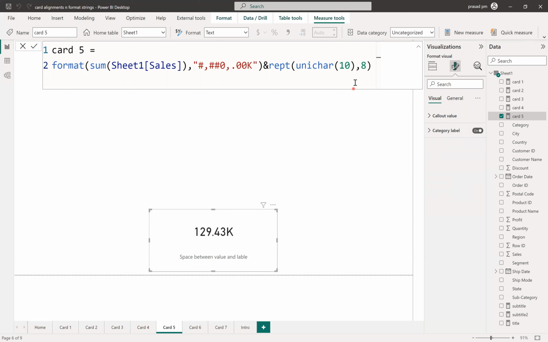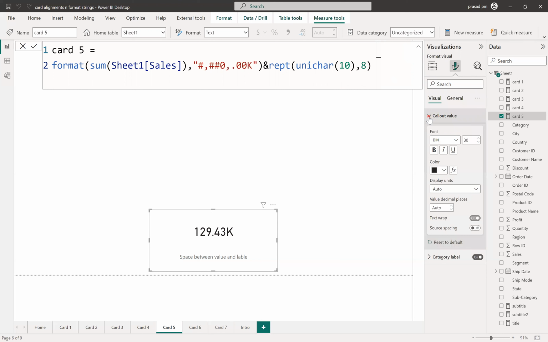Very simple. Earlier I used white space, but right now I use the Unicode character, which is nothing but a next line. This Unicode character shifts to the next line. So after this value, I add a small number of lines. And here, this situation is something different: text wrap needs to be on, then you will have this kind of space.